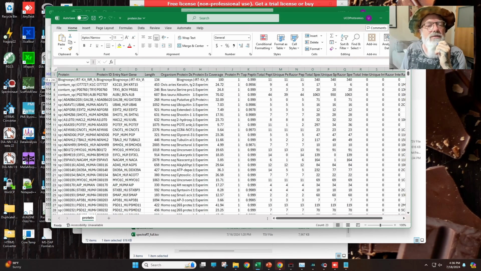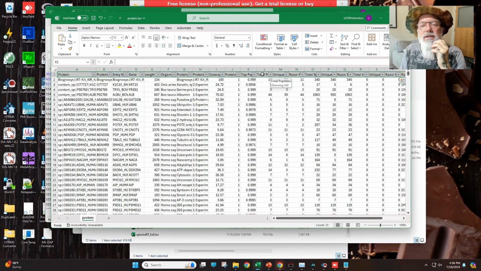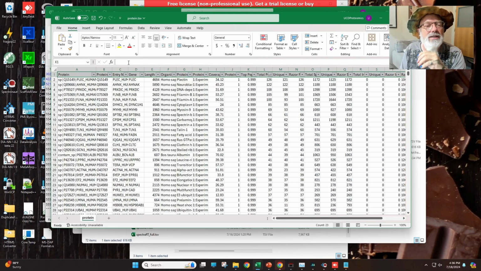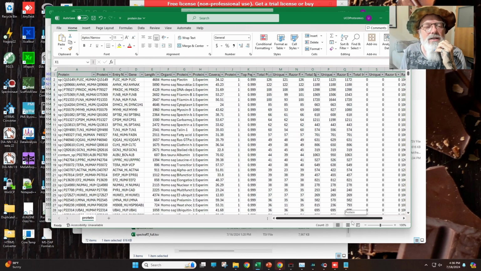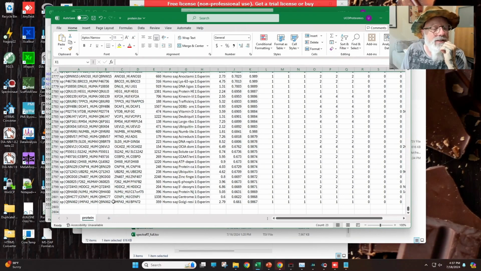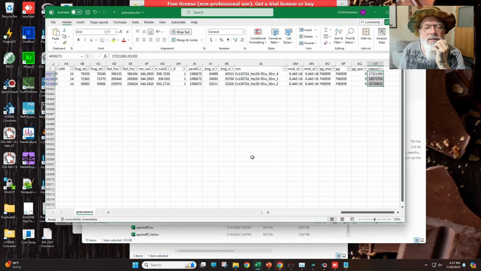Let's see. We can filter these and look at sort by total peptides to give us kind of a quasi ranking of abundance. It's not that accurate, but it's okay. I kind of like doing it. All right, so you can see all your info on all your 2,800 proteins, 2,801, because we have one header up at the top. Okay, let's not save that.